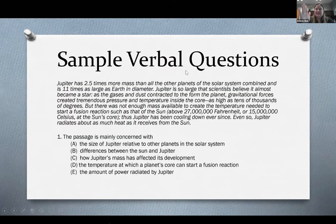Okay. All right, so at this point, I've covered all the different format and functionality of the exam and the different content areas of the exam. I know my workshop tends to be a little longer than most because I also have these practice questions at the end. But at this point, I've covered all of the lecture part. And from here, I can go into practice questions with you.